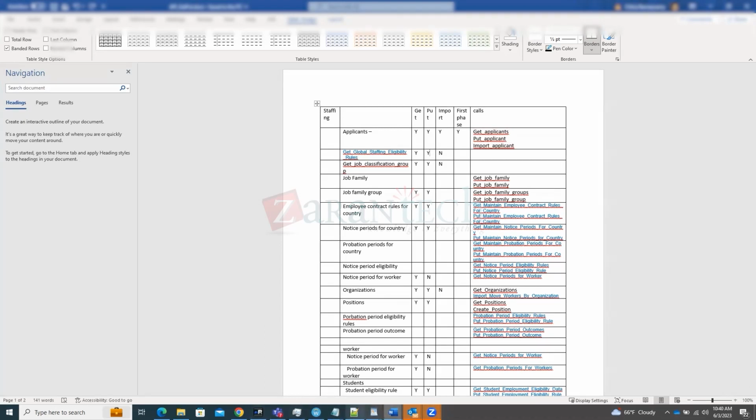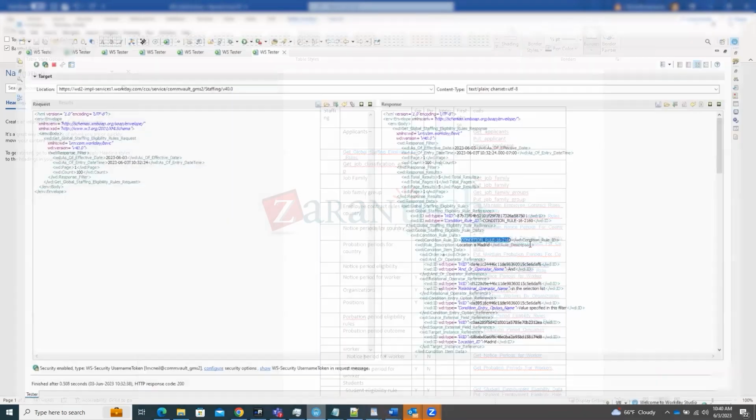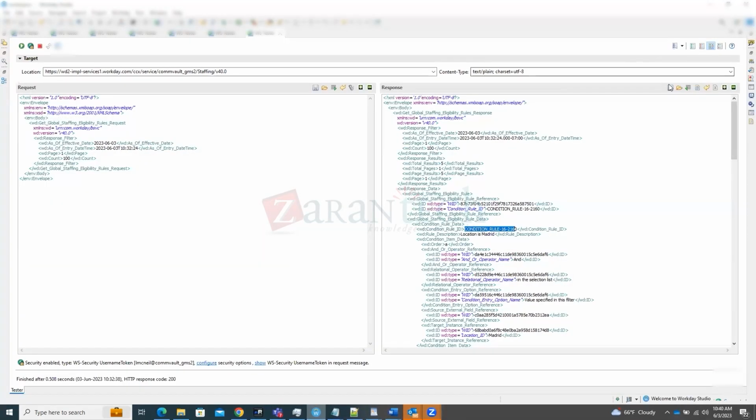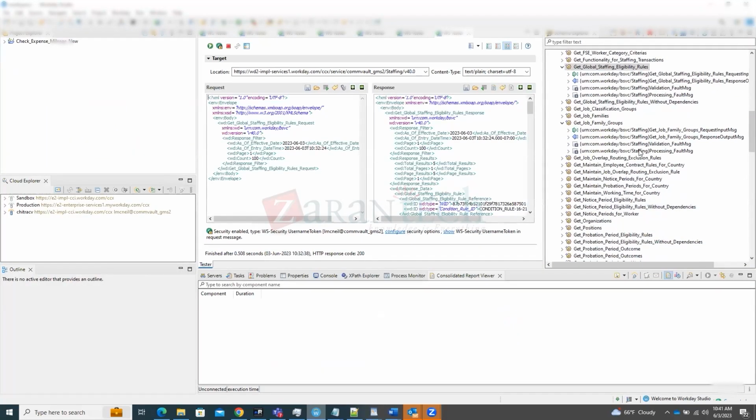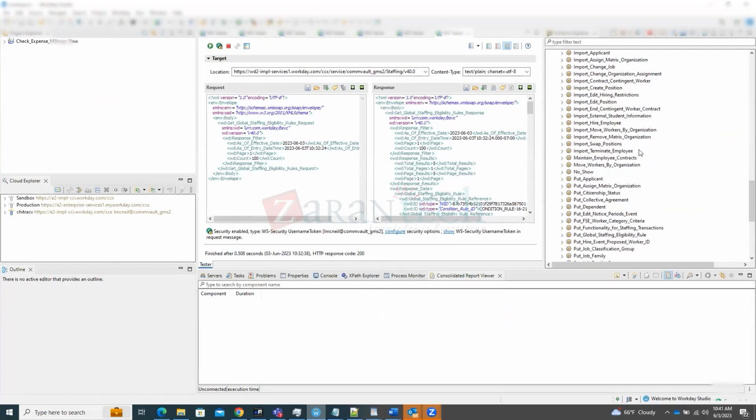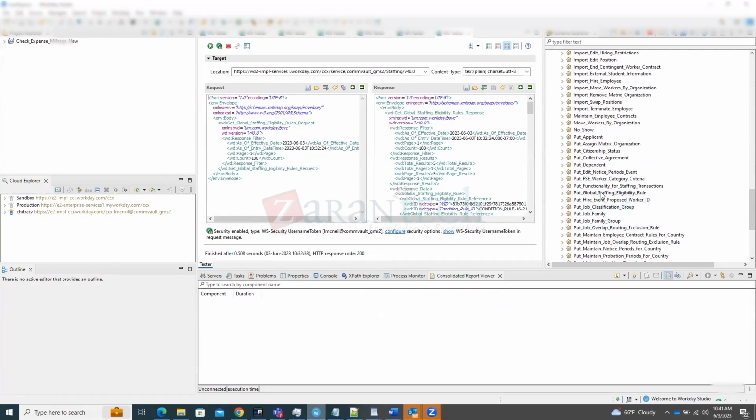One second. Is there? If it is there, then definitely we can. Where is that other one? How did I see the rightmost part? This one. How do I see the right panel with all the calls? You just have to click here, double click, and the WS tester again, we minimize. Okay. So here it gets, it's put global something something, right? Yeah, correct. It's there.